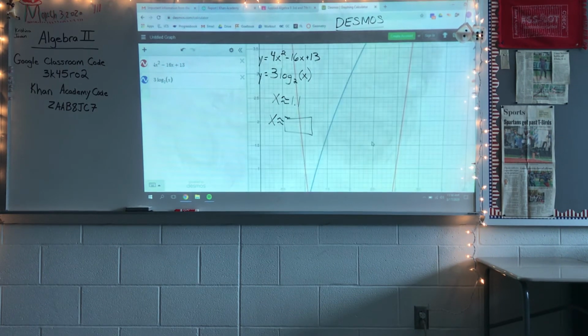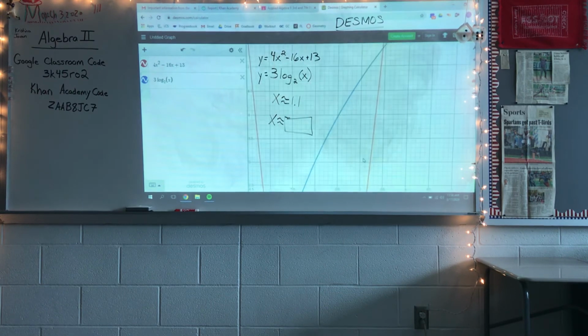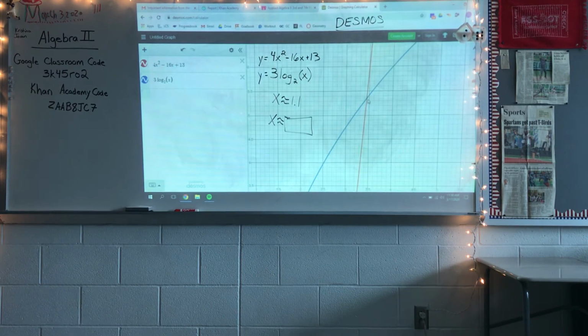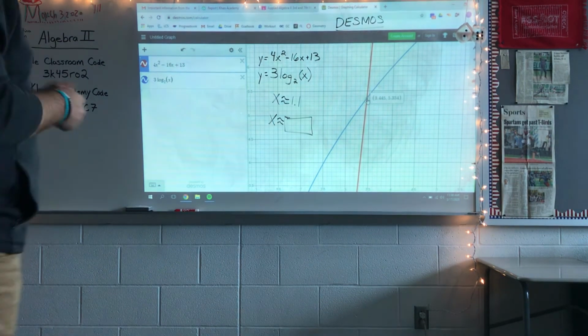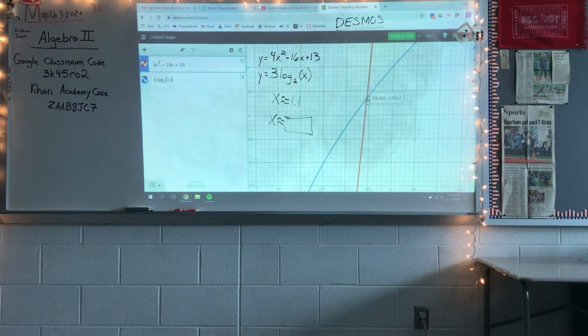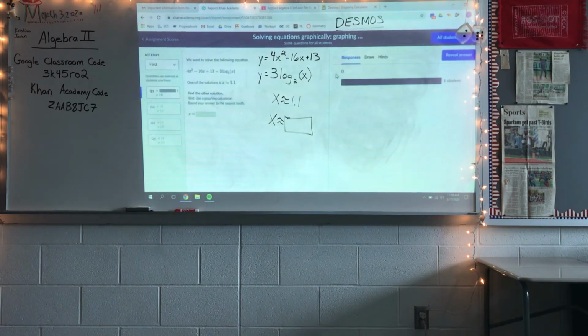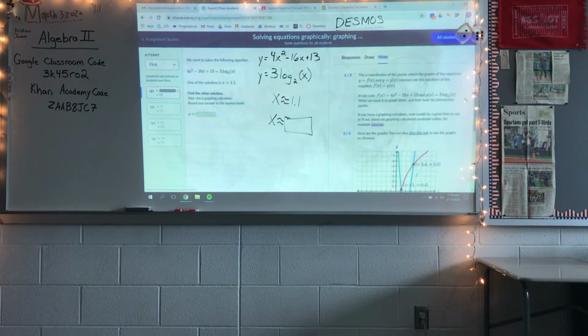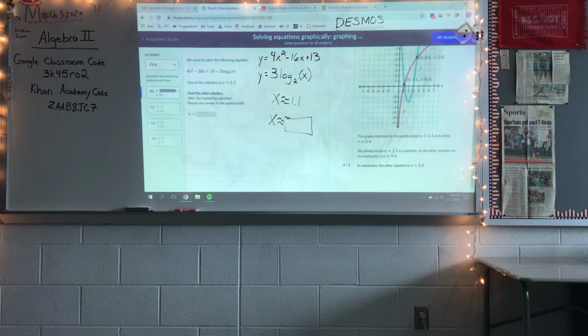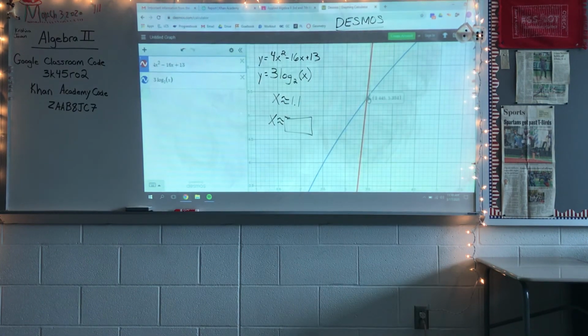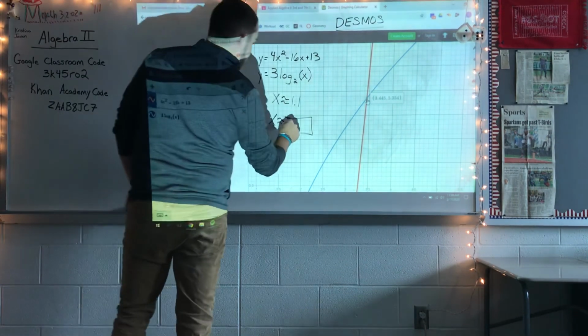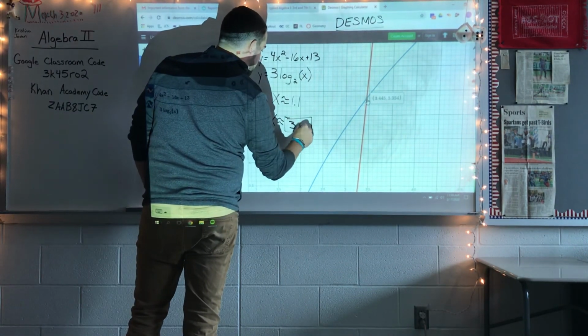Okay, now you're just going to scroll over here so you can find where they intersect again. So we're going to come up here. We're going to put a dot there, and it's going to tell us exactly what it is. 3.45. Okay, let me check this and make sure that I tell you guys the right answer for that one and that we round the correct way. Okay. 3.4, yes, so we're going to round down. So it's 3.44, so that would round down. So your X value would be 3.4, okay?